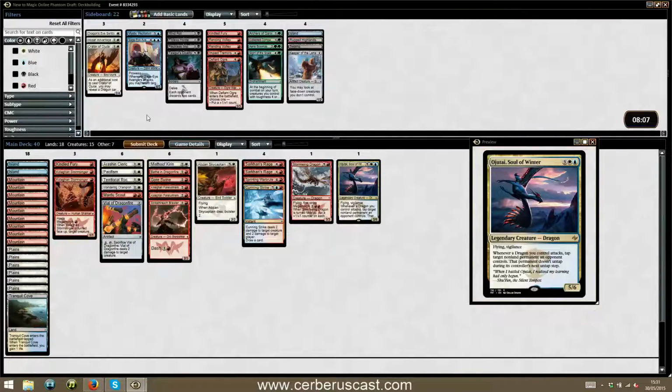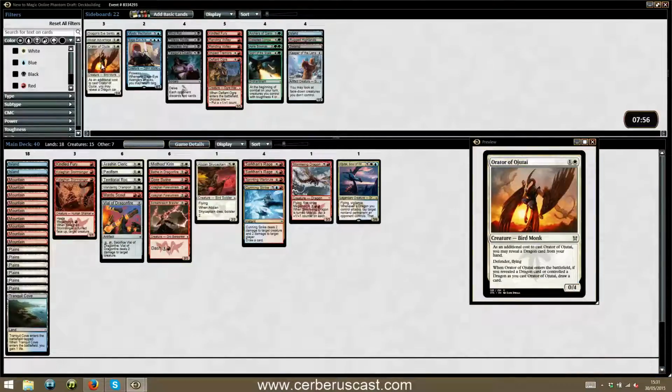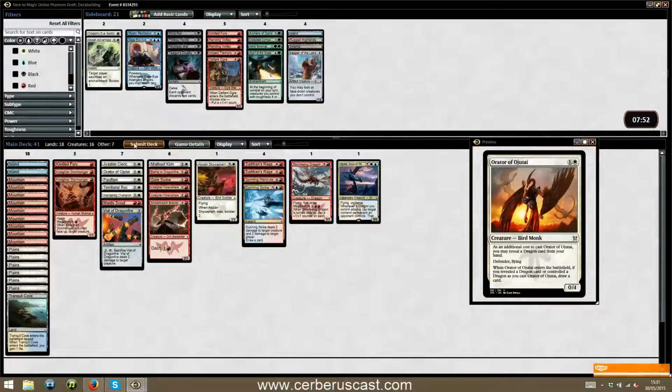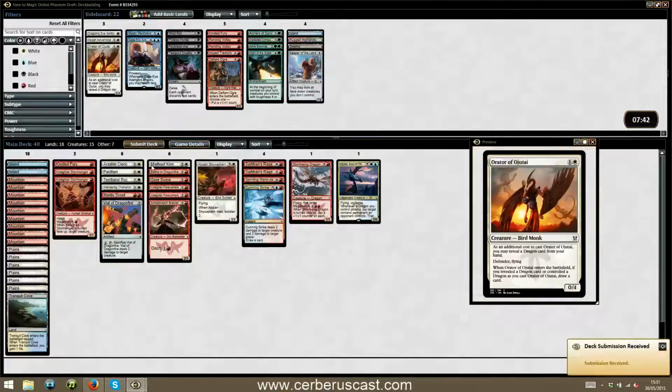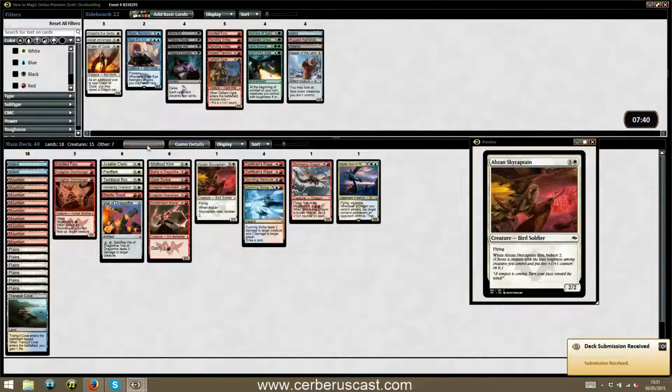Once you're happy with everything, you can hit on the submit deck, and that'll submit that through, ready for your first round. Now if for example we decide that we want to change something, say we want to play Orator Bridge Tie, we can just hit the submit deck again and that'll resubmit through. If we've changed our mind, because obviously we don't want to play the Orator Bridge Tie, change it through, submit your deck, nice and easy.